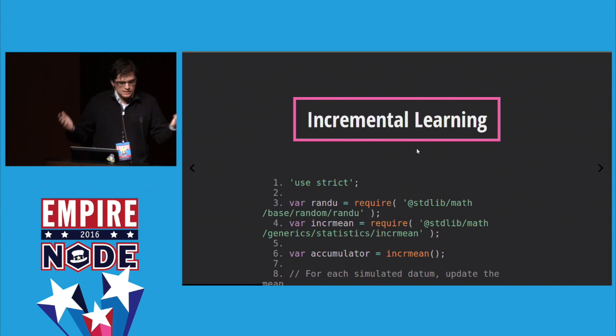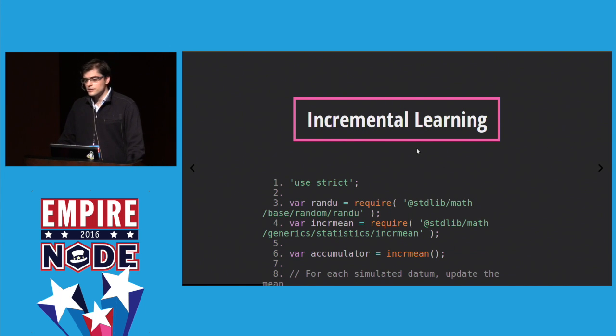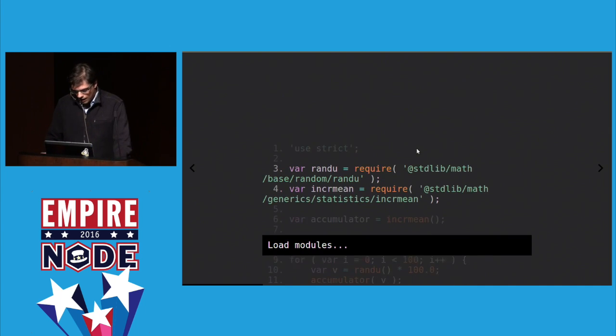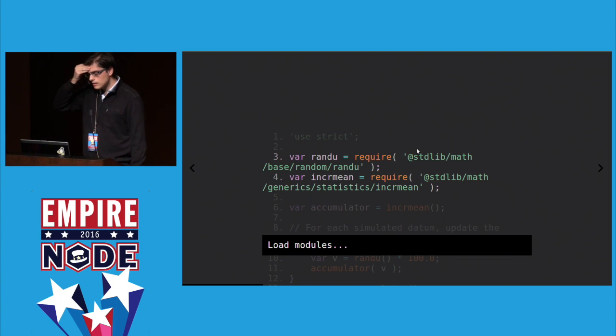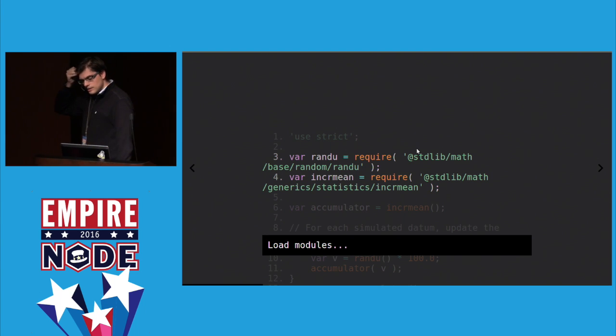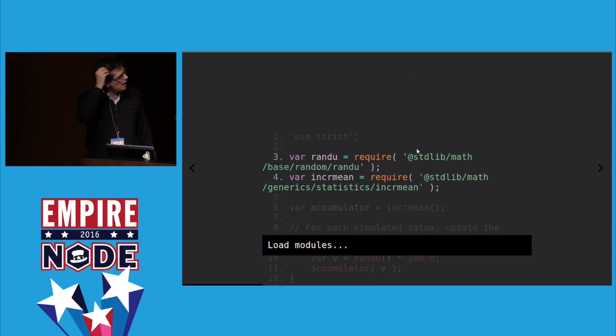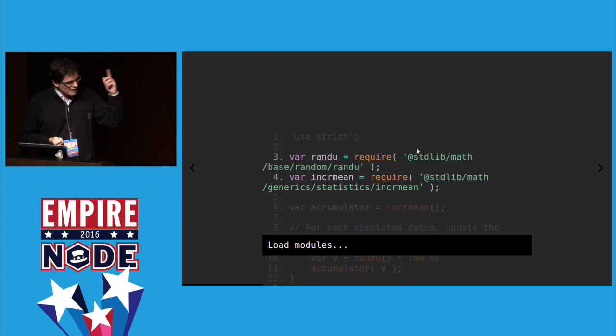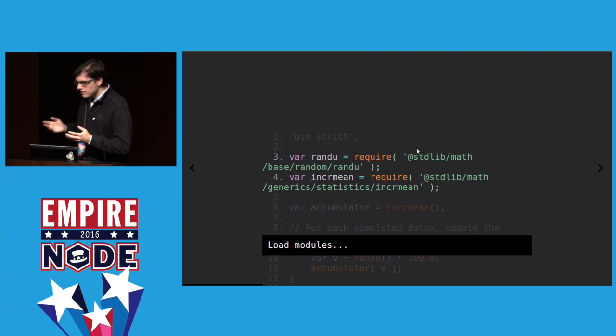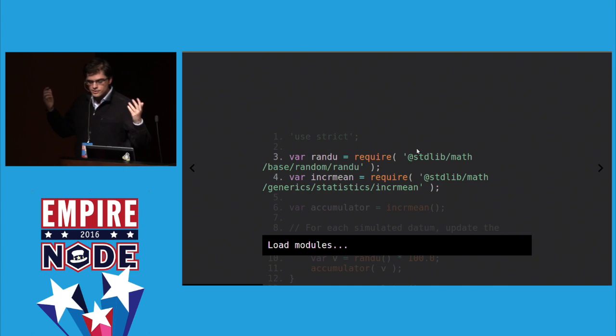In this case, a good estimate might be just the average, or maybe the median might be even better, if you don't have any other information, say, about that customer, right? So how could we do this? So here I first load some NPM modules. The first one is a random number generator that we've written, and the second one is this module to estimate the mean incrementally. So why am I requiring here this random number generator and not just using math.random, right?